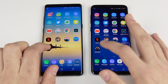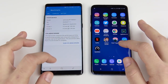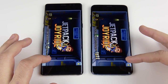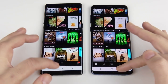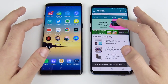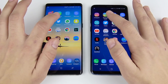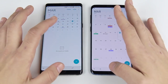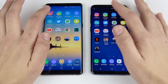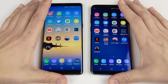Now going backwards through the apps to check multitasking and RAM management. Speed test and Geekbench are about the same. Dead Trigger and Jetpack Joyride reload a little faster on the S9. Chrome, Amazon, YouTube, Snapchat, and Twitter all go to the S9. WhatsApp and settings are about the same. Samsung Health and Instagram had to reload on the Note 8. The S9 Plus gets the win in the multitasking round.